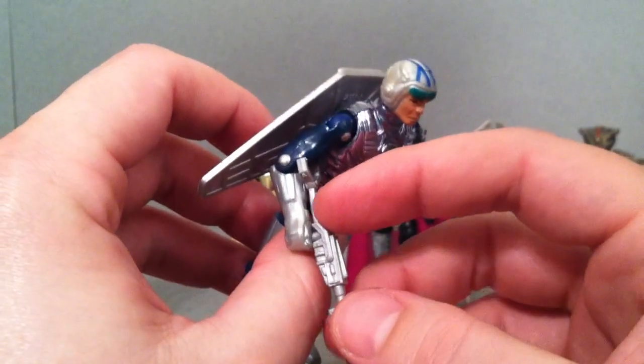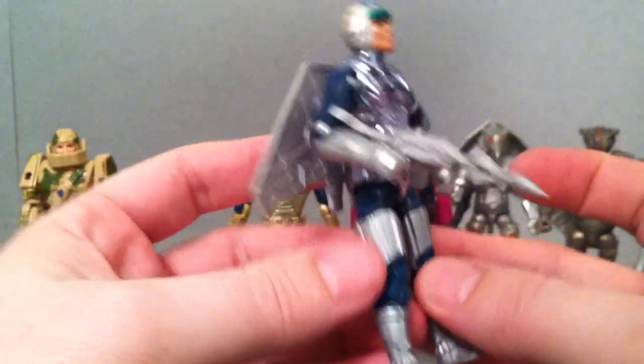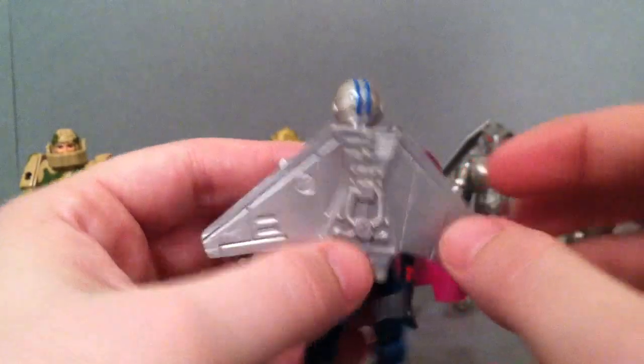You see a lot of them where their guns are broken right here. But just swinging them around so you can get a good look at him, even on his little wing here, you've got some really nice detail.